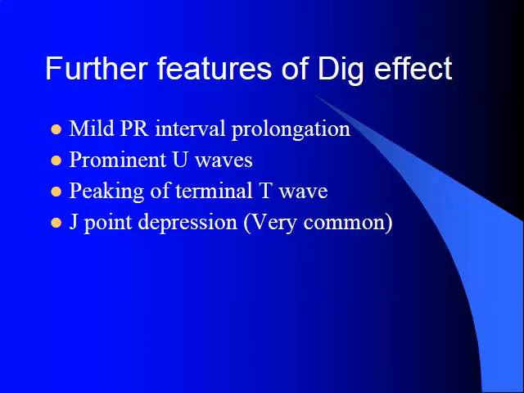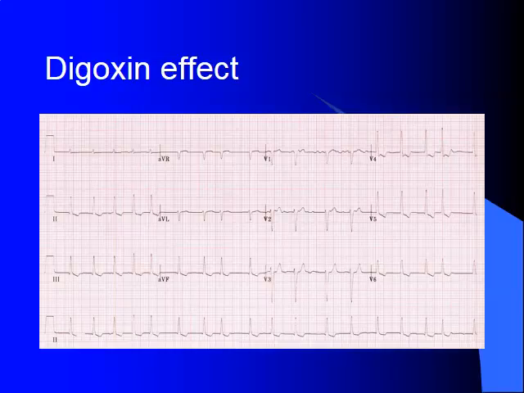and this is where you might see your U waves, peaking of the terminal T wave, and J point depression. So, looking at an example here, the most common finding that I've noticed is in our lateral precordial leads, the J-point depression and the downsloping ST depression. So looking at V4, 5, and 6, note that the J-point is depressed below the isoelectric line, and then you have a downsloping from there of the ST segment. So it can be confused with some myocardial ischemia, but this is a normal variant in patients that are taking digitalis. Also recognized in leads 2, 3, and AVF. You have that downsloping ST segment as well.